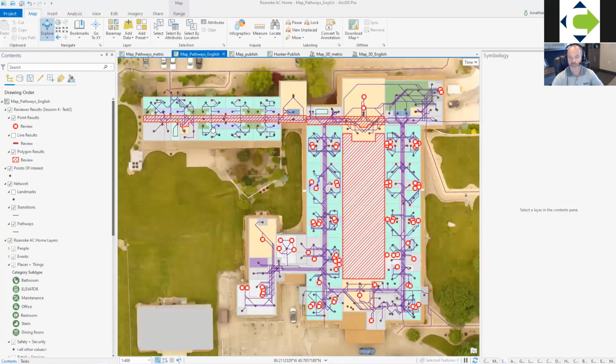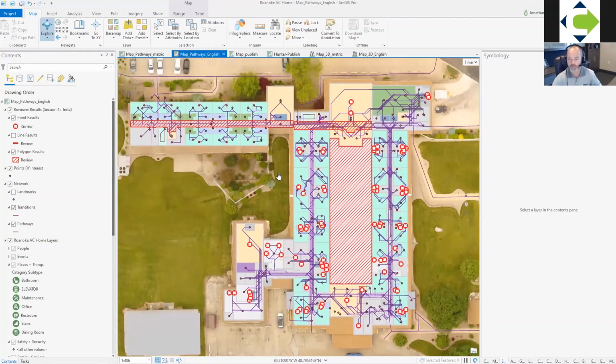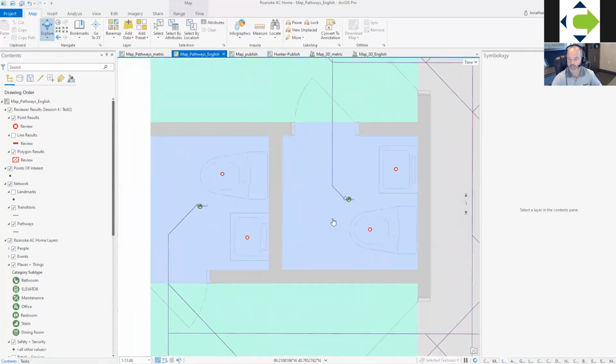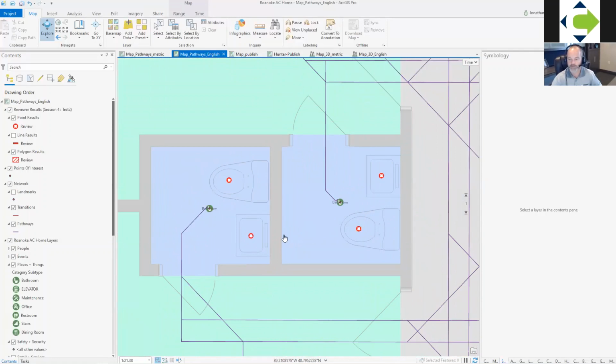So how do I know my route is good? The route network that I created, another way I can test that out is using some tools in ArcGIS Pro. It's called Data Reviewer. And I can see all these points here that show me, hey, something's going on at these points. Oh, they're not connected to the network. Either they had some attributes that weren't configured right, or something was missing there.